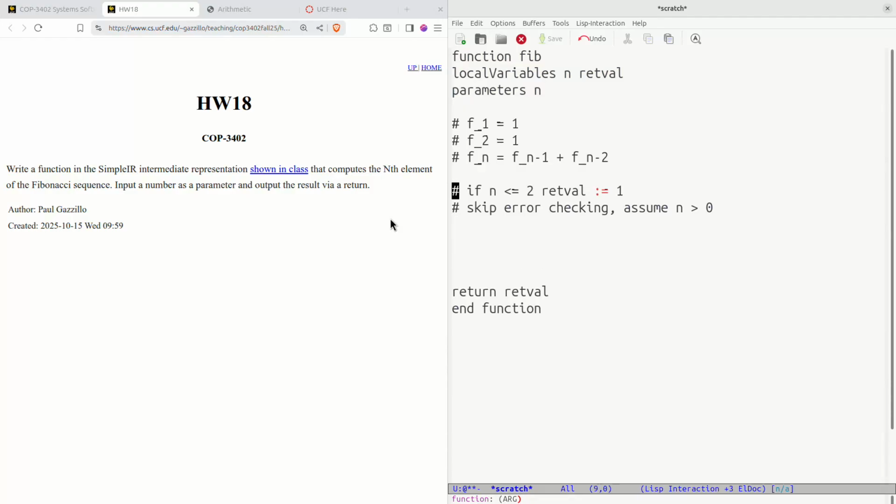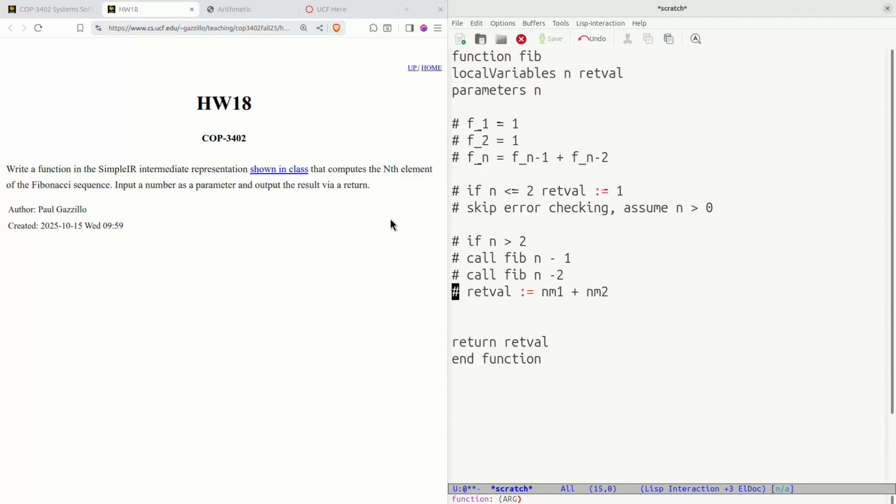So if n is less than or equal to 2, and if n is greater than 2, then we're going to have to call fib on n minus 1, call fib on n minus 2, and then the return value is going to be n minus 1 plus n minus 2, and then return that. Does this seem like reasonable pseudocode? Did I make any mistakes in pseudocode?